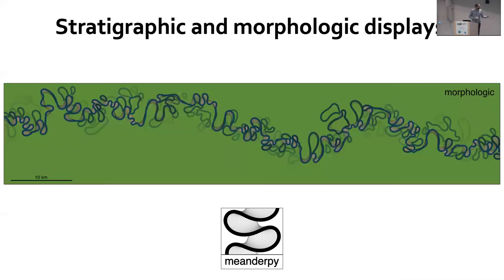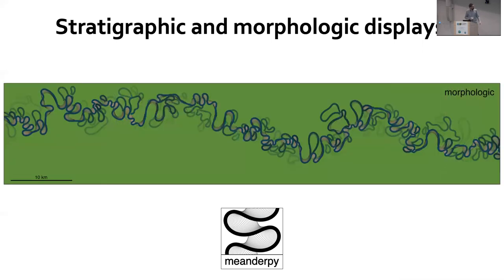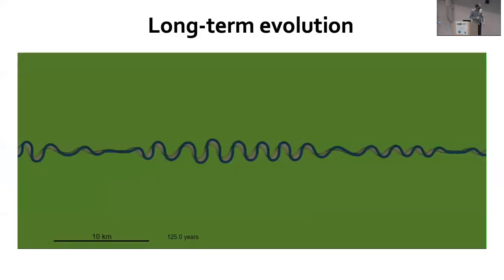So we created a display version, where you can assign not an age, but a rate of cover up by vegetation of the point bars and oxbows, and you get something like this. So that versus this, and this really shows how quickly you can cover up a lot of what has happened. And often in Google Earth, you don't really see the extent of meander belts.